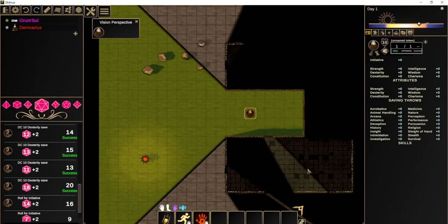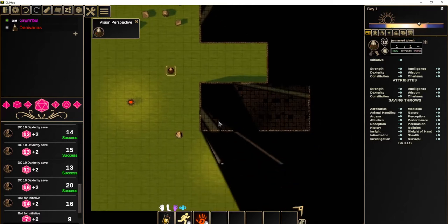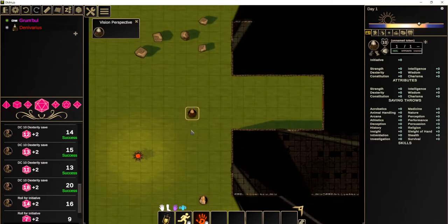You see our character looking in some windows here. You'll see that the character can no longer see this area, but they have memory of it, so they keep track of it. So that's one basic feature, and we will go over in a moment how to turn that off and on. Having token vision also pretty much puts you in the perspective of the player in terms of controls as well. If you go up to objects and so forth, the controls will mimic what it will be like for the player for the most part.